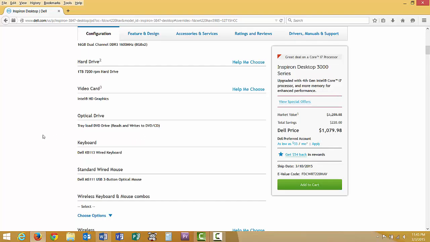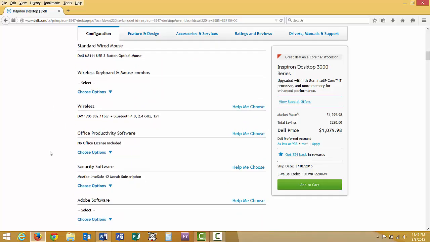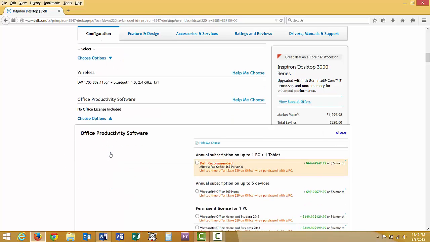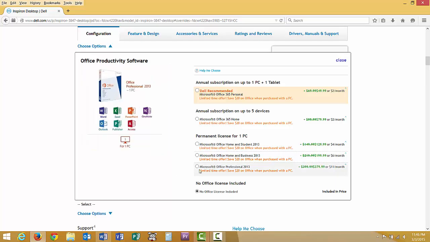So I go on down here and I continue to make choices. You're going to need software, and I want to show this one to you. You click on this for office productivity software, and what I'm talking about here is Microsoft Office 2013. Some of you have purchased that, most of you haven't, but I want you to see how expensive this is.